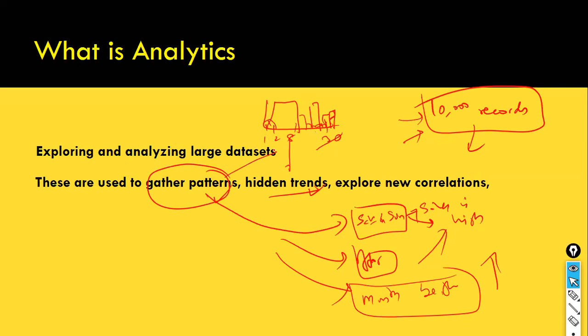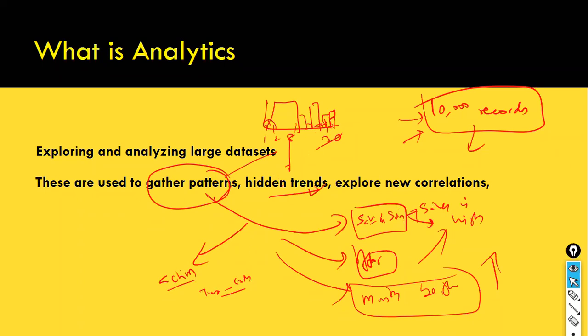And with that, what are you going to do? What is the outcome? Now I found that sale is high on Saturday and Sunday compared to weekdays. Monday through Friday, not much sales, but Saturday and Sunday, the sale is high. What action are we going to take with this? My sale is good on Saturday and Sunday, but on weekdays, maybe Monday is okay, but Tuesday till Friday, the sale is not good. It's not so high.